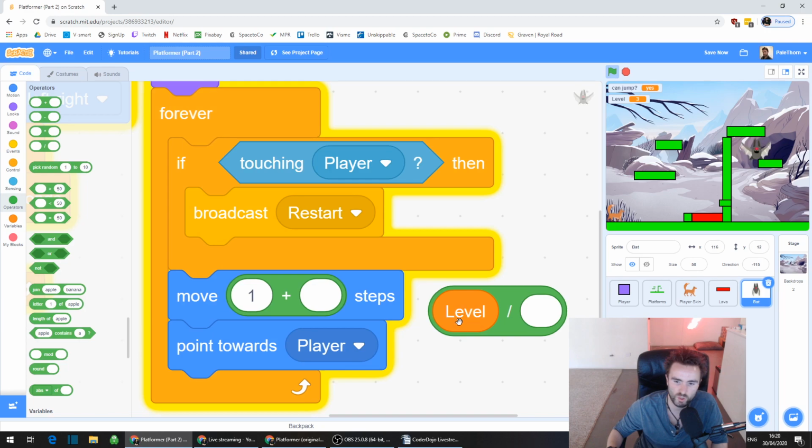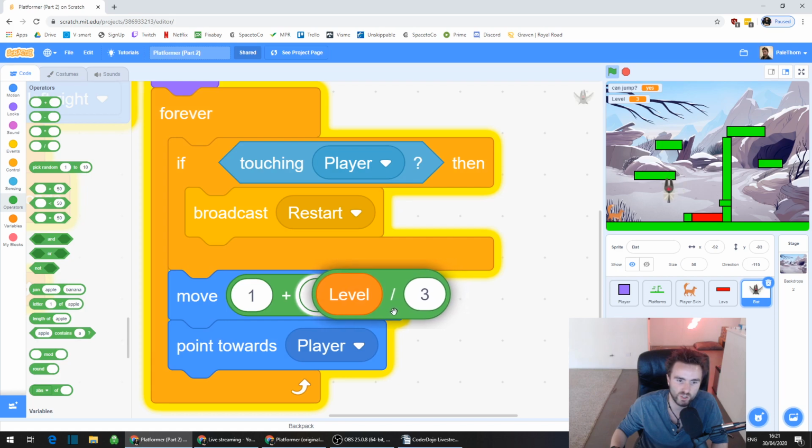So now what we're going to do is take whatever level is and divide it by a number so that it becomes a lot smaller. So let's try 3. That means on level 1, the buff it gets is 0.3-ish. And level 2, it's like 0.6-ish. And then on level 3, the amount of speed boost it gets is only 1. And you can see we have to get all the way to level 6 for that speed boost to become up to 2. So that level divided by 3, put that back as the second number in your 1 plus.